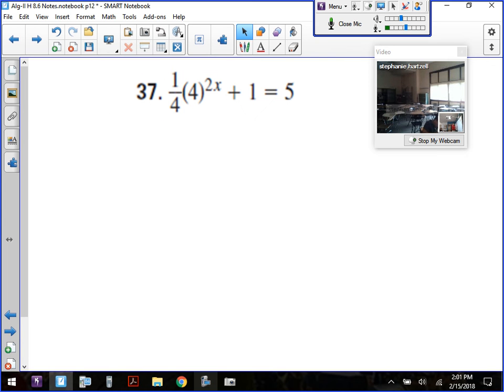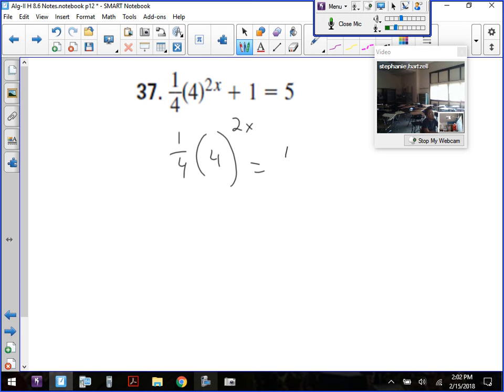All right. So when you're working with one like this, you got to work backwards from order of operations. Now, when you do one like this, you have to remember that you cannot distribute the 1/4 into the 4, because the 4 is captured by parentheses being raised to the 2x. So you can't touch that at all. So you have to work everything else around it.